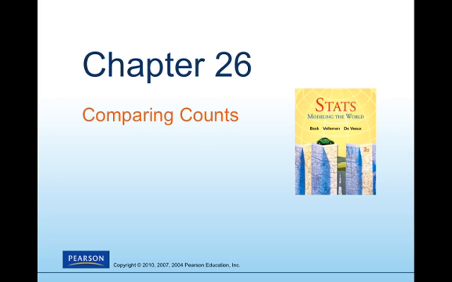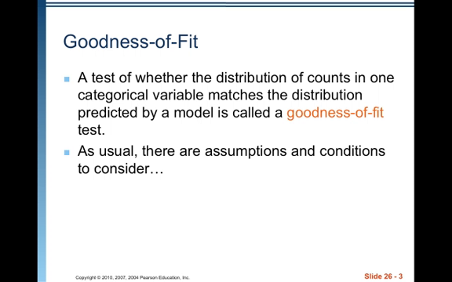Hello, and welcome to your AP Statistics Chapter 26 lesson on Chi-Sq goodness of fit. We're actually splitting Chapter 26 up into two parts. Today we're going to learn about Chi-Sq goodness of fit, and next time we will learn about Chi-Sq tests of homogeneity and independence. Goodness of fit.